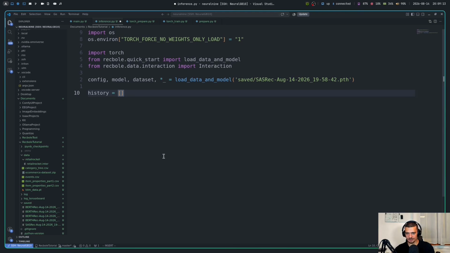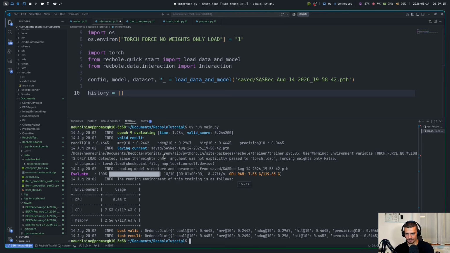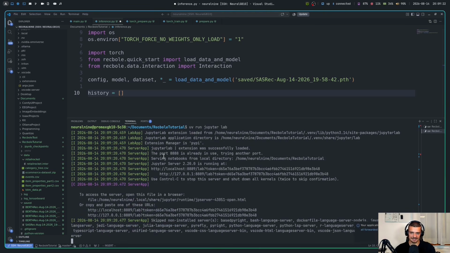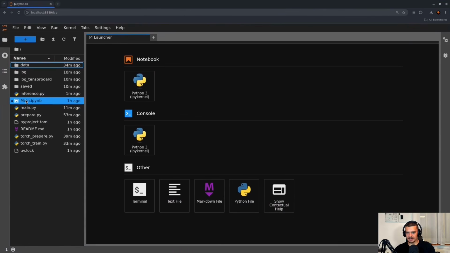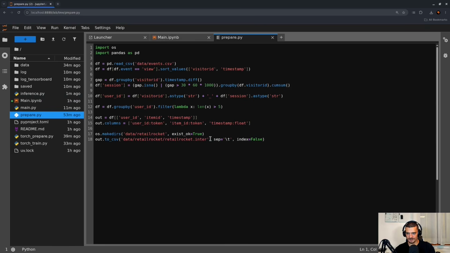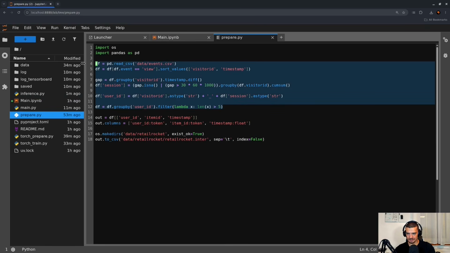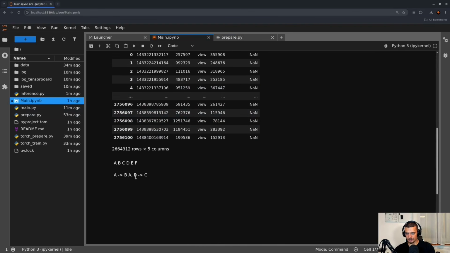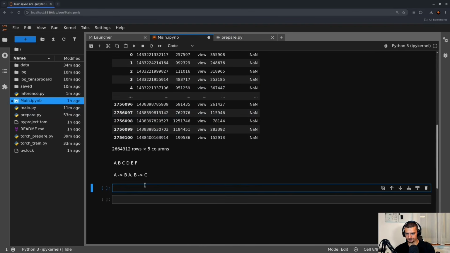So what I'm going to do here is I'm going to go back to my terminal. I'm going to run JupyterLab again. The reason I'm doing this is because I need to recreate the data set and get some random IDs that I can use here. Because if I don't do that, I will maybe use IDs that don't exist and I will get an error. So instead, I'm going to JupyterLab here. I'm going to open up my notebook again. I'm going to open up the prepare.py file, and I need to get to this point here, I think. And I can just go into the notebook, create a new cell down here.